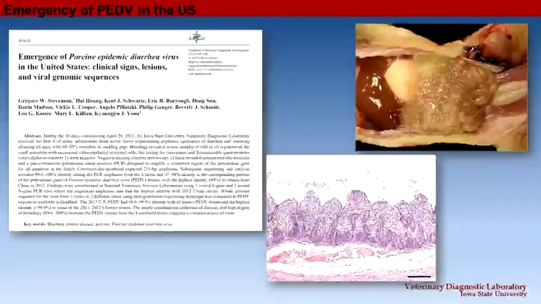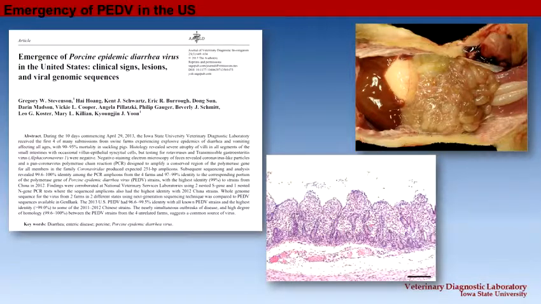At the same time, here in Iowa, people in the diagnostic lab got about the same picture. If you look at the intestine, it looks the same, this translucent, really thin-walled intestine, and the histological picture is the same. They came to the same conclusion. They did a sequence, and they made the first diagnosis of PEDV. So this is how everything came up.